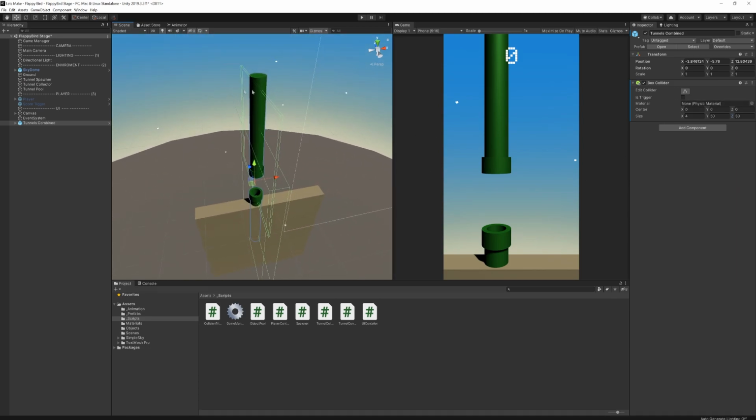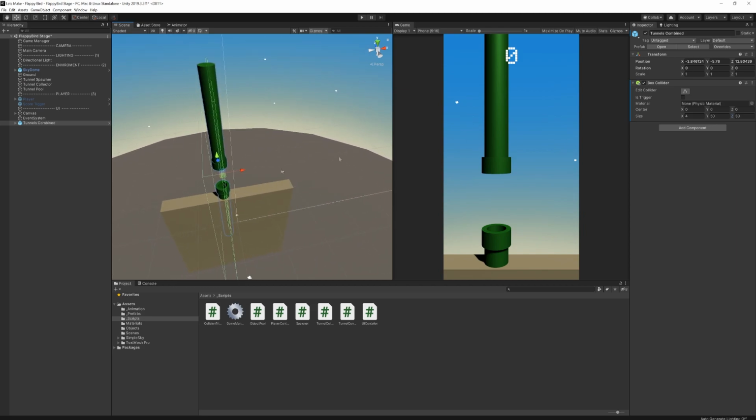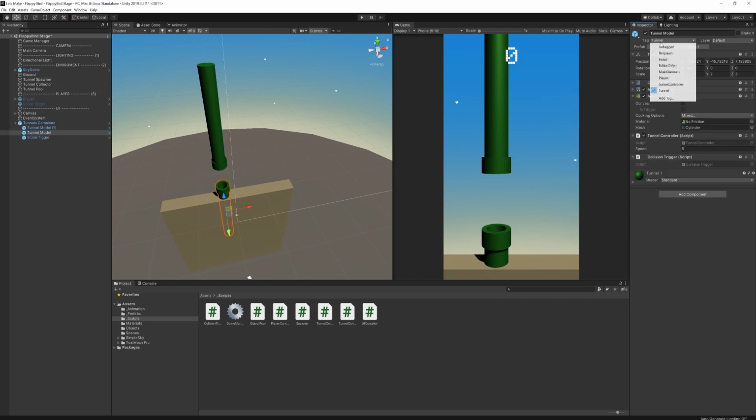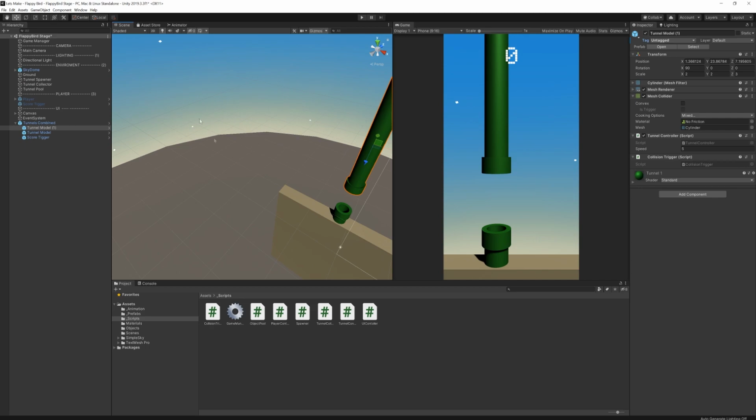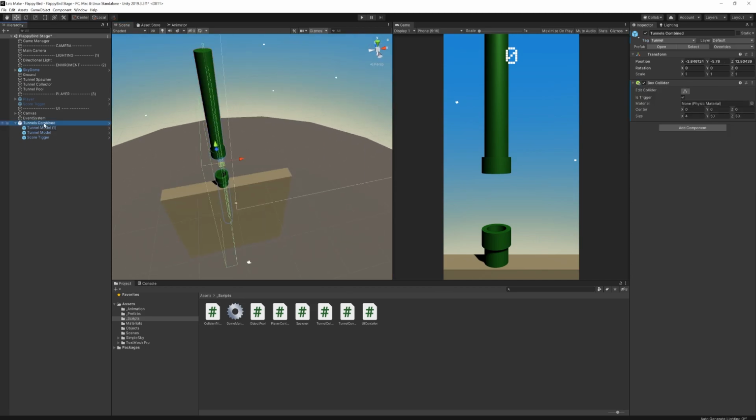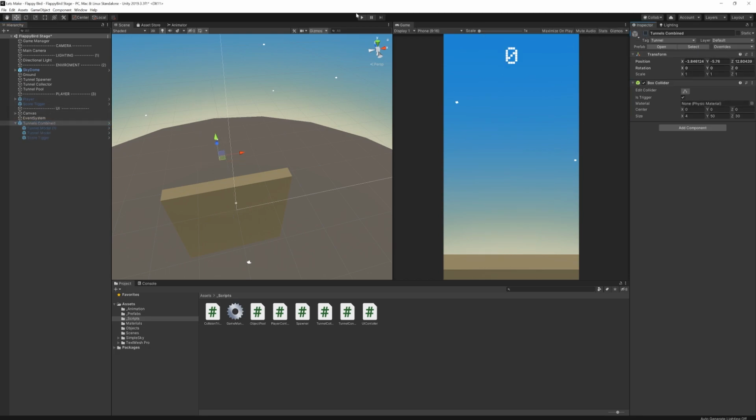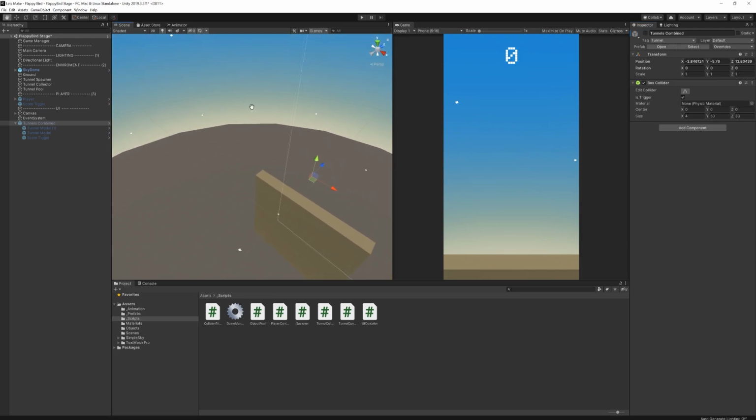being accurate representation of the objects, but we do need to make sure this is a trigger, and we will create the tunnel, we tag it with tunnel. And we will come in here and we'll just untag these inner tunnels, because otherwise they will trigger the collector twice. And of course we will save that as a prefab. We'll turn that off and let's hit play, and we're looking to see that it gets deleted.